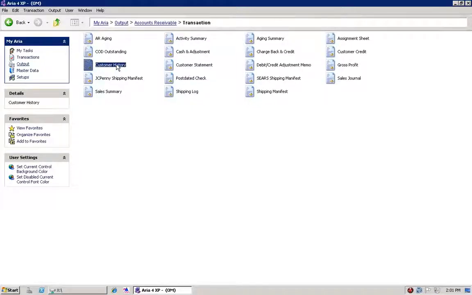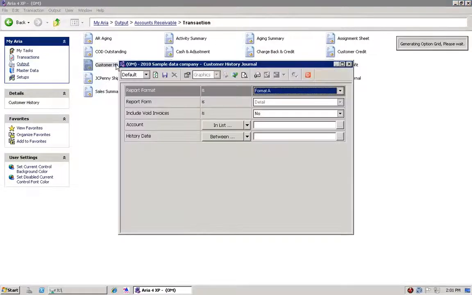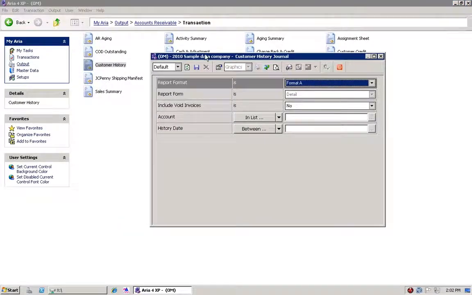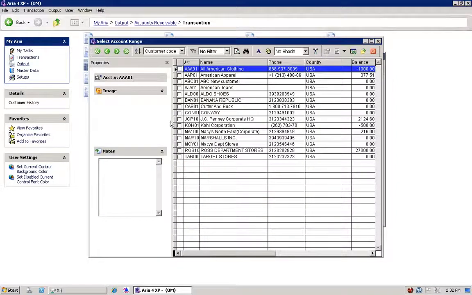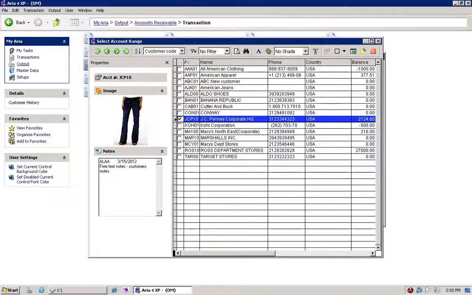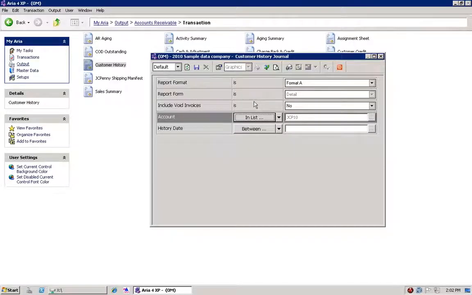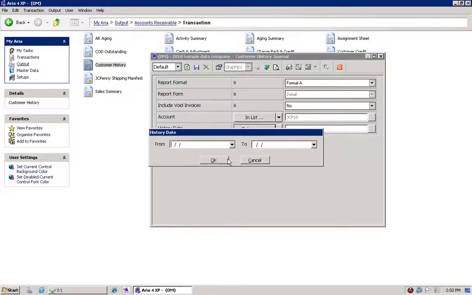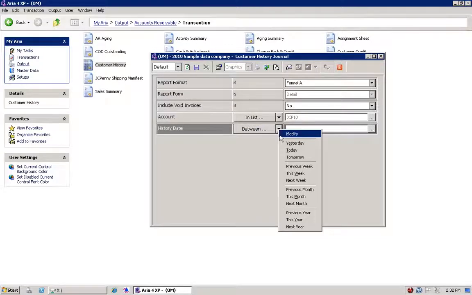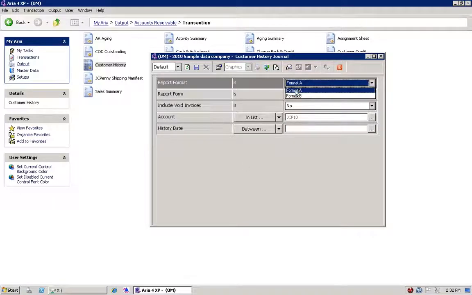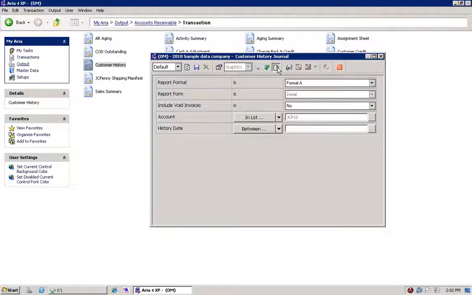Customer history is actually for anything that has been paid or keyed off. So this is good to reconcile your key off. After you apply debits and credits and you key off both of them, it might be a good idea to print that report in order to see what has been done and to keep a record of what has been applied. If I select a specific account code for a certain date, let us say today's date, or whatever the date of the history that I'm looking for, you can run this report in two formats, A or B, as we'll see both of them now.